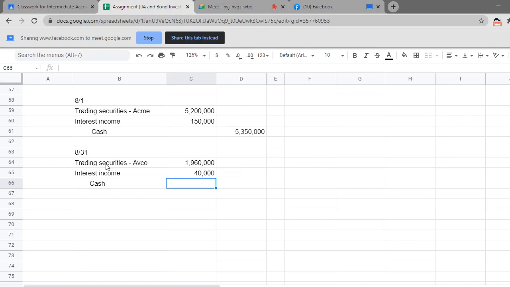2 months, that means duha ka bulan ang nilabay gikan sa last releasing of income. Interest income specifically. When was the last time nga naghatag og interest income? June 30, right? So, from June 30 until the date kung kanus-a ta nipalit, August 31, 2 months ang nilabay. So, that is what we call the accrued interest. Okay? So, that would be 2 million times 12% times 2 months over 12 months. Kasi annual yung 12%. So, we have a total of 40,000 na bayron nato kang Avco company.